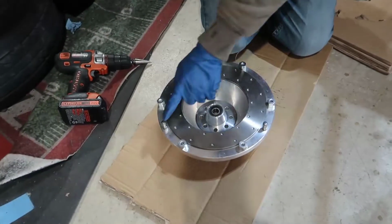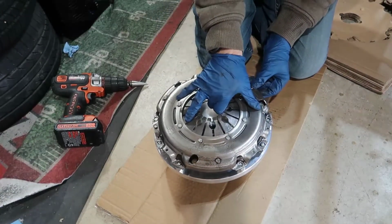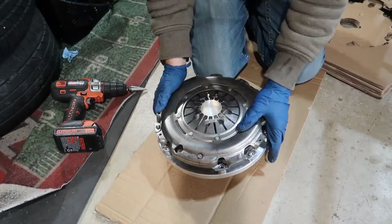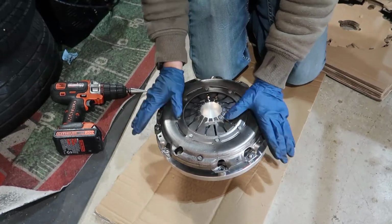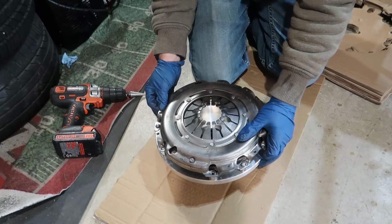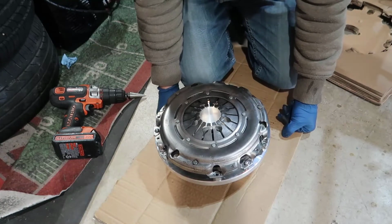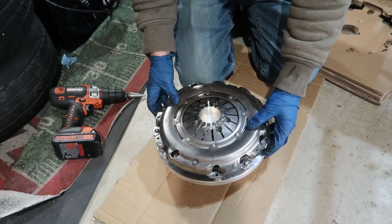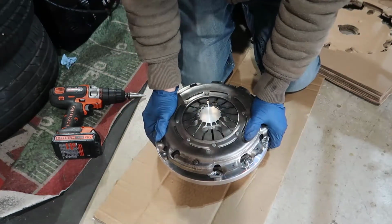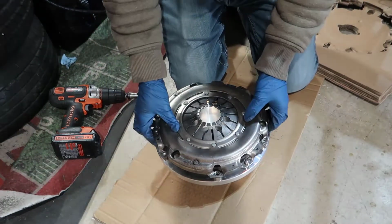So we have that. We have 1, 2, 3 dowel pins. We got our big holes, dowel pin 1, 2, and 3. And as you see here, it touches all the way to the end. So the dowel pins are only supposed to guide and be sure that it's there. Of course, I drilled a little more, so the dowel pin has a little play. It's a tiny bit, almost nothing, but I'm going to assume that's going to be all right. I'm gonna put the bolts in here, torque and all that stuff, but not now. I need to put this in the engine first.